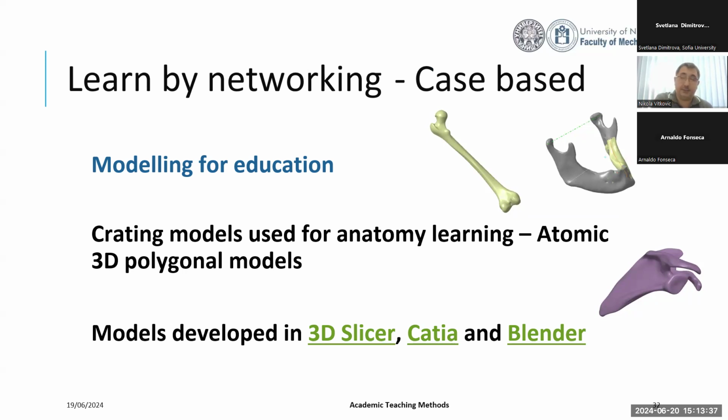also in clinical practice. For example, you can see here on these three images, mandibula or jawbone. You can see femur or thigh bone, and you can see scapula, which is upper shoulder, which is very problematic bone.